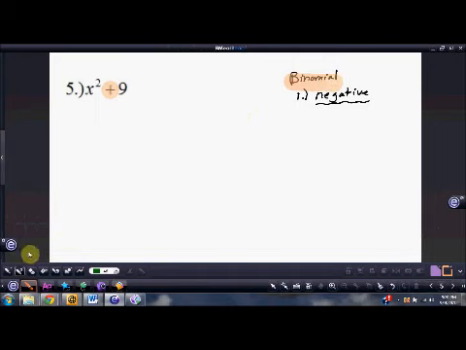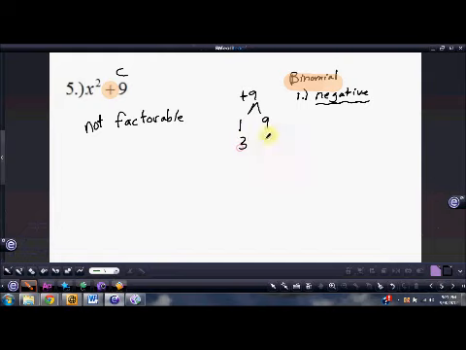Now, you might ask, well, why isn't it factorable? And that's simple. Remember before, we took our c, this is our c, and we're looking for factors of c, 1 and 9, in this case 3 and 3. To get a positive 9, I would have to have my numbers with the same sign. That would give me 10 and 6. Neither 10 nor 6 is in this problem, which means I can't factor it using the information that I've been given.